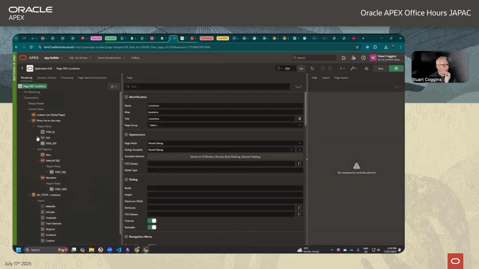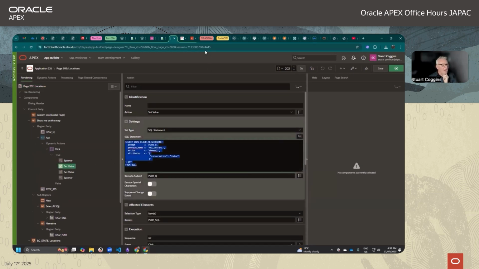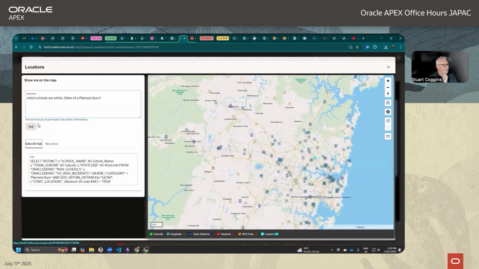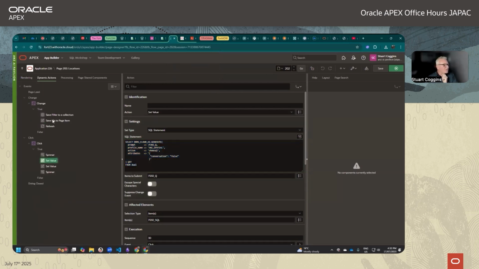It might be hard to follow, but when we click, I set the value for the select AI SQL and the narrative with a select AI command. What I also do is, once those have changed, save all the IDs from that query.